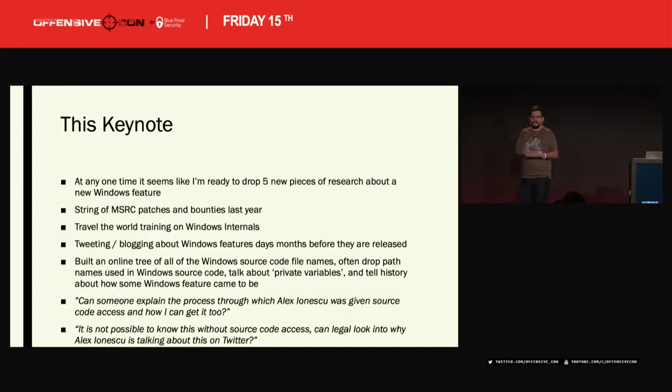And they're like, he doesn't have source code. And people reply back, this is not possible. You cannot know these things without source code access. Clearly, he has source code access. Or Microsoft employees are saying, this person has source code access. How can we sue him? And people have to explain, no, he doesn't have source code access. So then, how is this possible?